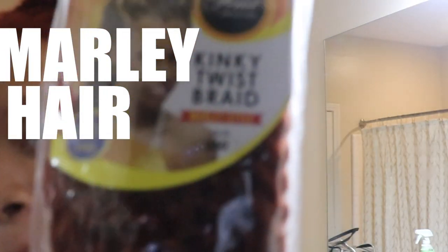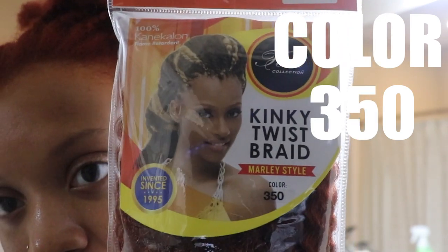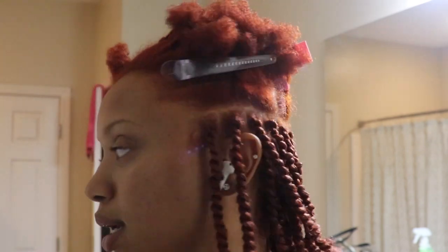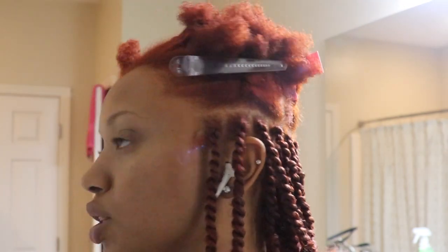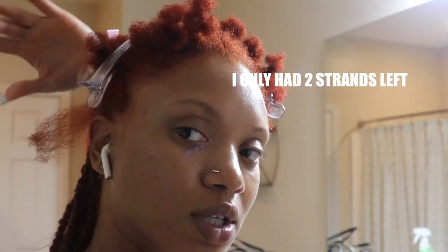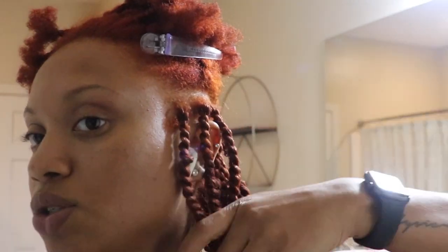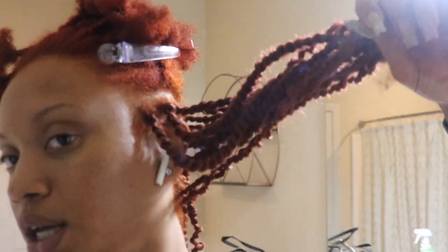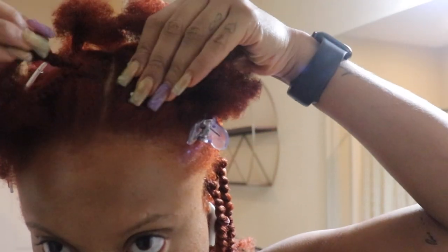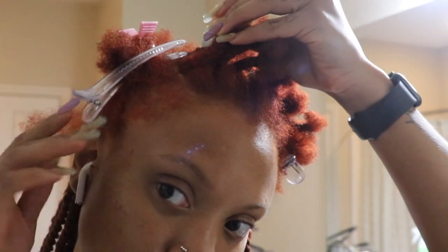I got it at my local beauty supply store. I'm using just some Marley hair that I got from the beauty supply store, and the color is 350. Got 4 packs. I am a little bit into the second pack, but I think I have plenty of hair, so we'll see. I definitely cut them in half just to get this short length, and I am gonna curl the ends. And I've already sectioned out my hair, so all I'm doing is parting each little twist out.